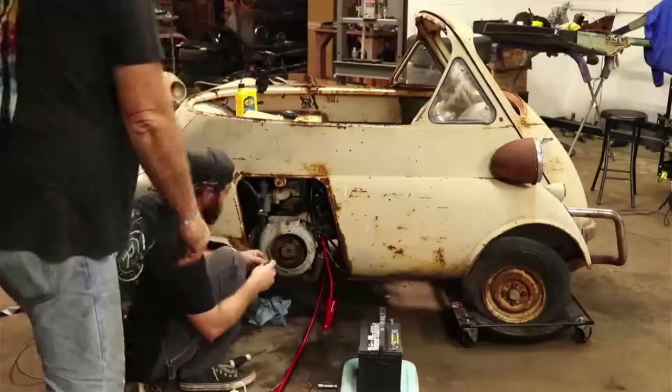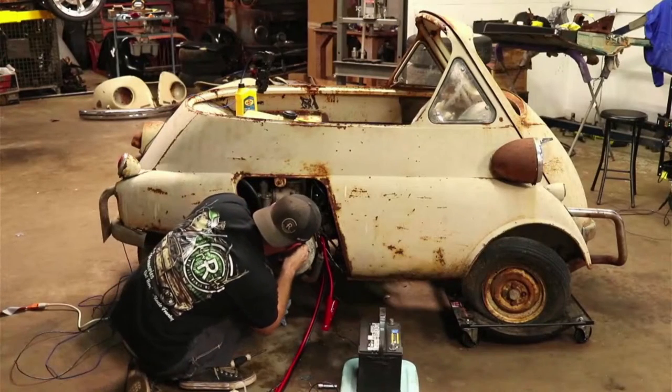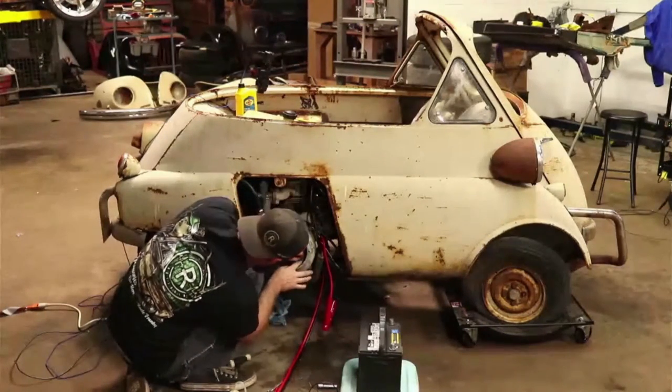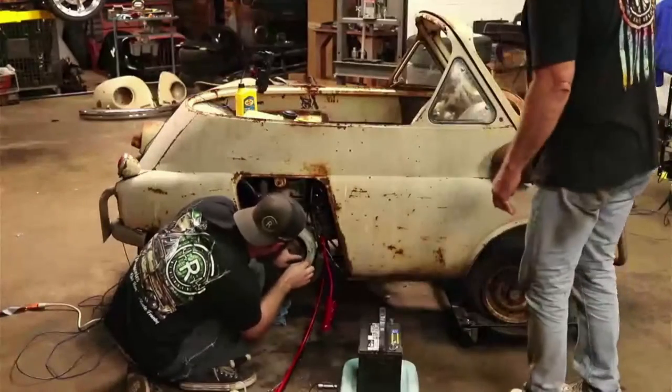Someone says, keep in mind when it heats up, it's going to melt off the rubber band. It might, but I'd rather know we get our fan back on there if we can. Being that this is air cooled, that actually made it, well, I can do it. Yeah, I see what she's saying.